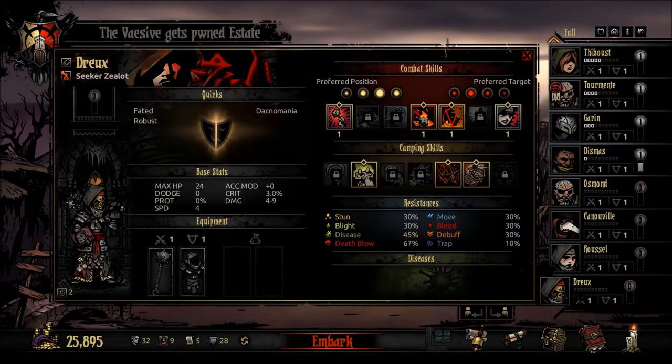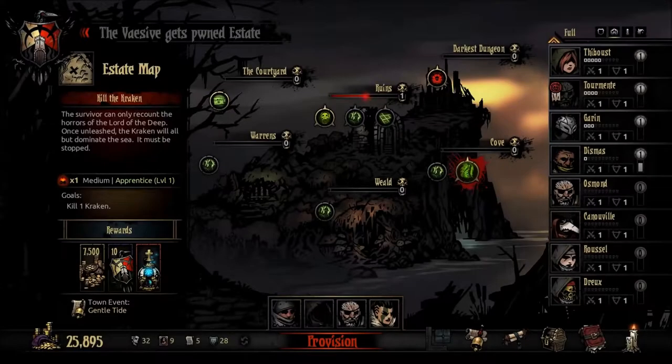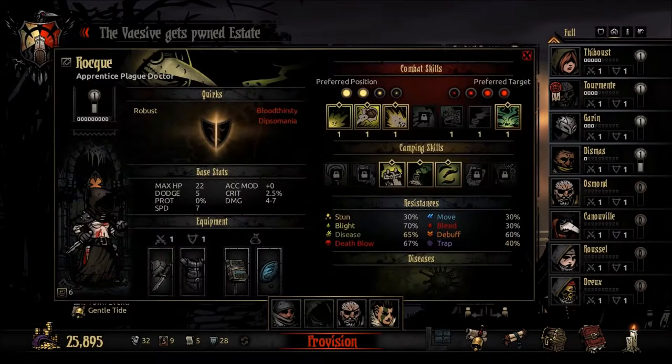What's this? Oh, that's my zealot. I'm gonna have to give them a shot at some point. Let's go ahead and embark, see what we got going on here. Oh, cool. That's a skin. So cool!